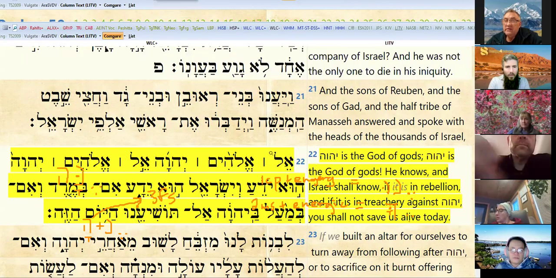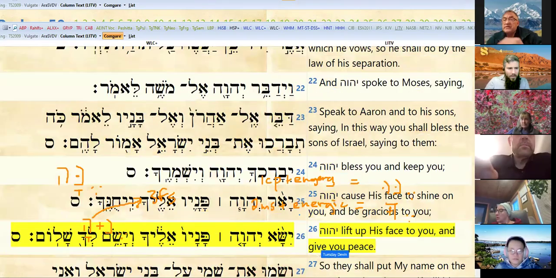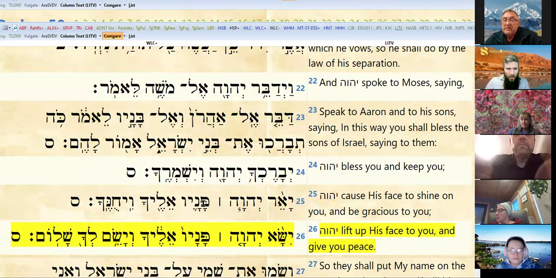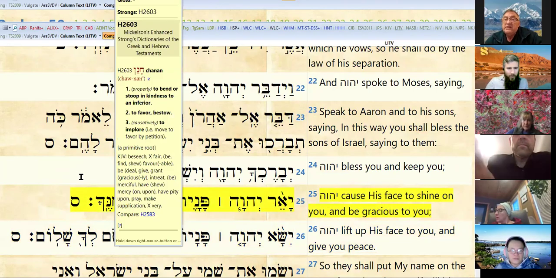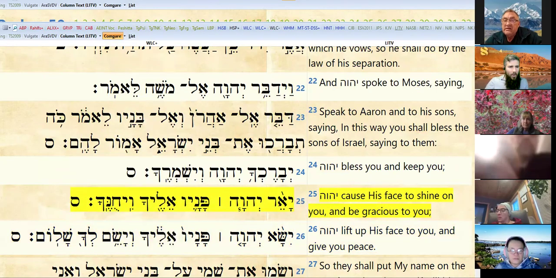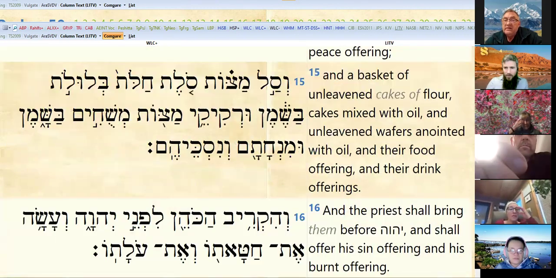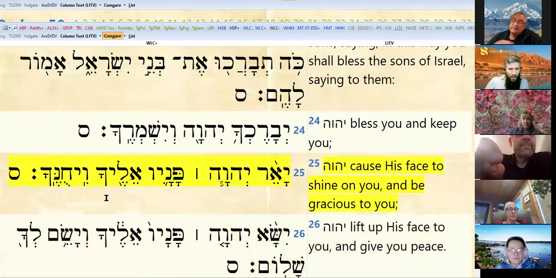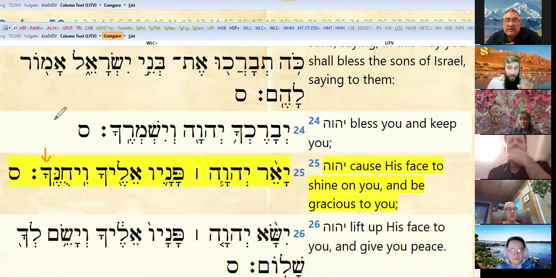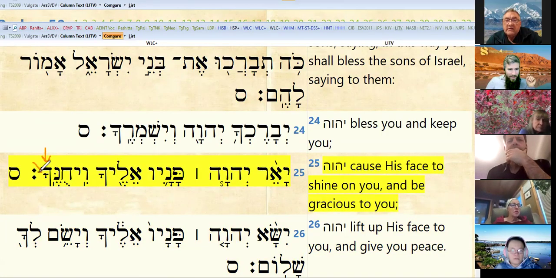Numbers 6:22, 23, 24, here it is. Here it is. In verse 25. What I'm going to do is I'm going to make it really, really big so that you can see. Well, there we go. Does anyone see the dagesh hiding behind that qamats right there? This typeface is a little messed up, but you can see something kind of poking its head out up above that qamats. That's a dagesh. That's an energic nun.